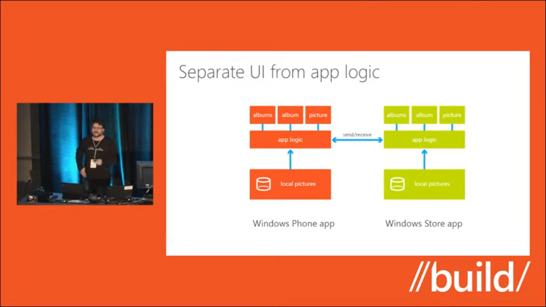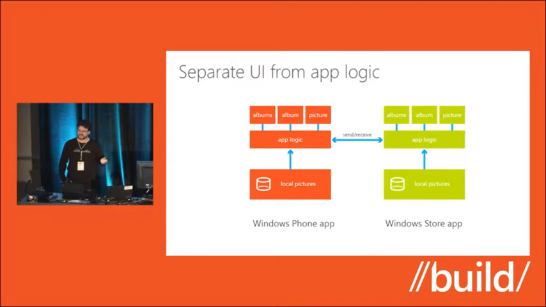So at the bottom, we have our model, which in this case was local pictures, such as the ones Doug was showing. We have app logic. And inside the app logic, there's a set of view models which are used to basically access the local picture libraries and to present those pictures to the UI. It does a lot more than that.